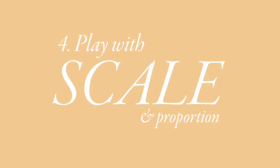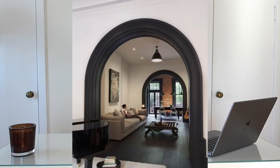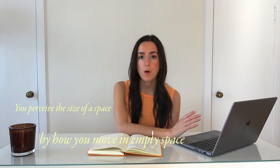My next tip is to play with scale and proportions. They can really be used to emphasize the importance of an object. We as humans judge the scale of an object based on our body size, so scale and proportion is really about the experience of someone walking through a space. When sourcing furniture or decor, think about how scale and proportion might feel relative to the size of your space. Tall ceilings call for larger, wider furniture, whereas low ceilings call for smaller, more modest-sized furniture. Always remember to leave empty space — your brain perceives the size of a room by how much empty space it has to walk through.